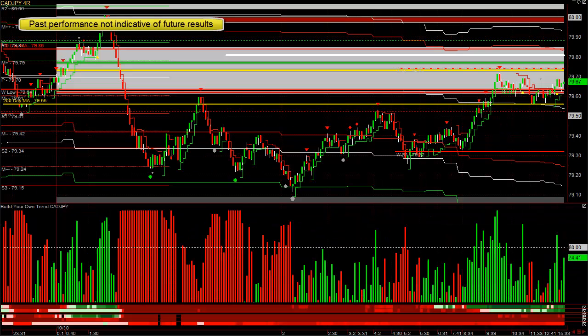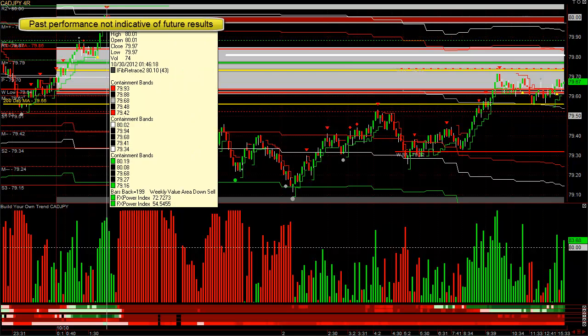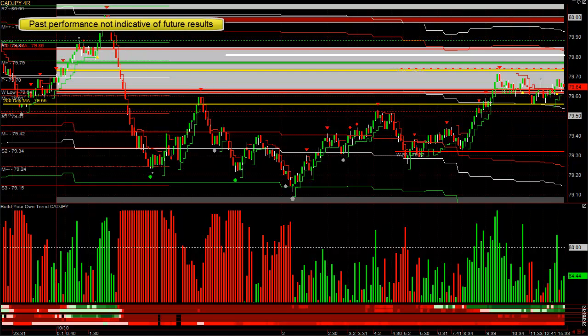It's that simple. Okay, as you notice from the chart, our software did a good job of finding the absolute high, gave you a sell signal right at a major resistance area. It was above our upper containment bands, right near the 2.0 band, which has about a 70-75% likelihood of being the high. And as you can see, the momentum was very strong, and then as it starts coming back down, it gets extremely weak. And that was an astronomical 90 pip drop.